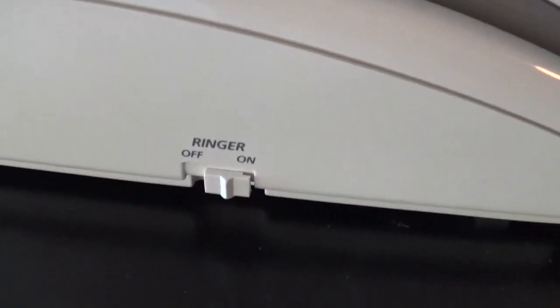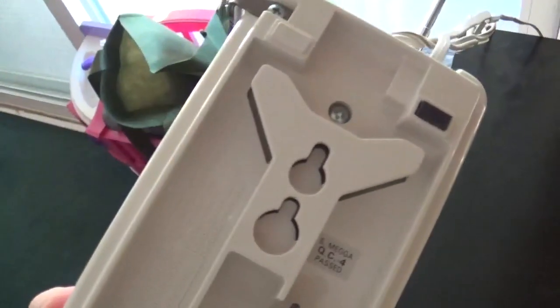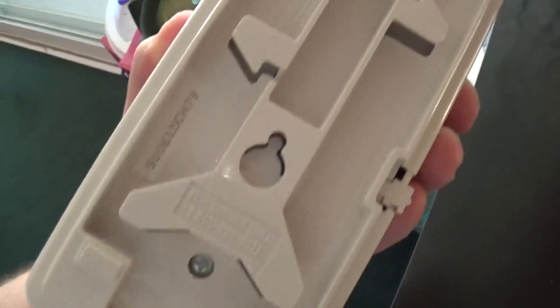There's the ringer switch. Back here would be the tone and pulse switch. Anything on this side? Nope. Under here? Nope. Show the bottom of it. Of course, this is if you want to hang this up to a wall.